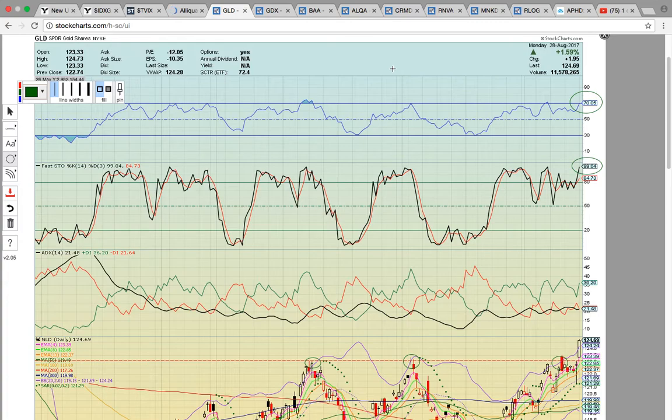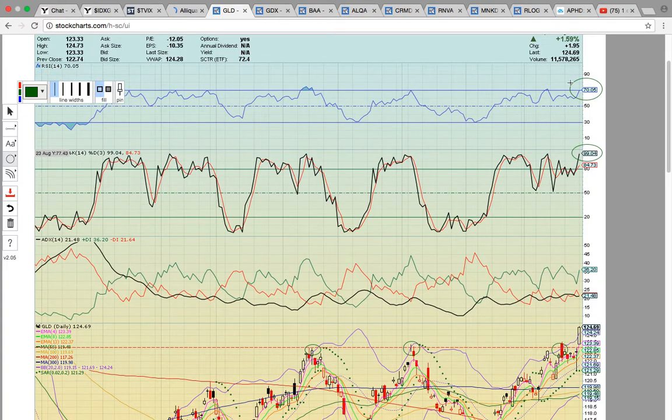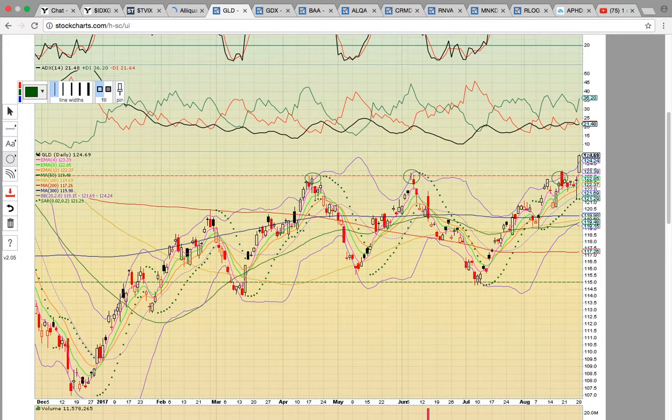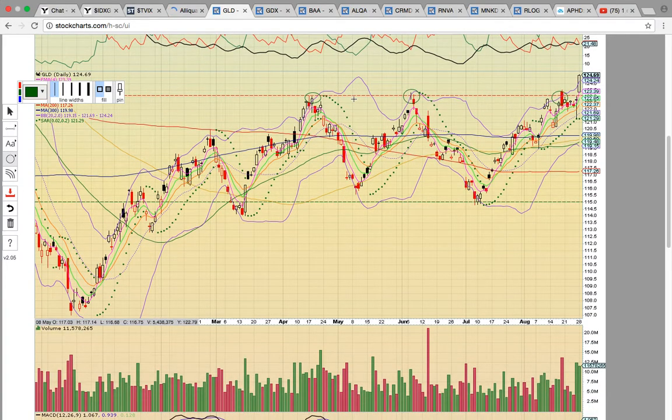So first up is GLD. This is the SPDR Gold Shares, and as you can see here, it's breaking out today. RSI is hitting 70, the overbought level. It did close at 99. Today's close was near the high of day. As you can see here, there was a gap up open above the prior double top level. There was a double top created between the April and June highs, and then today's move above the June closing price is signaling more upside potential.